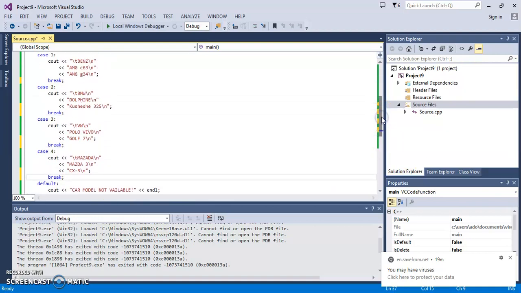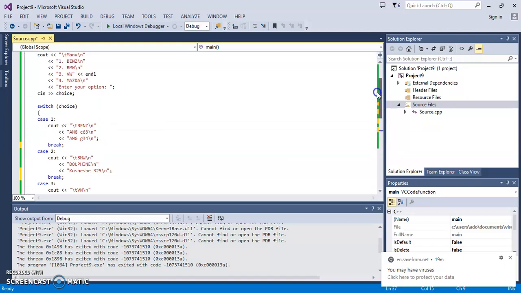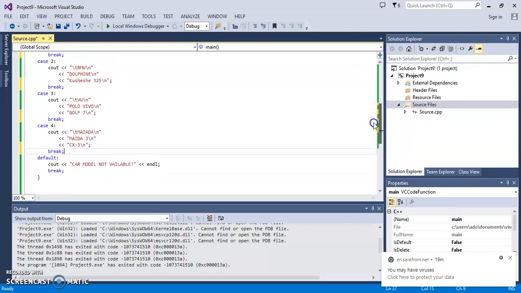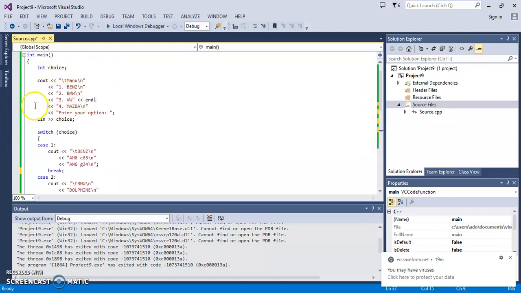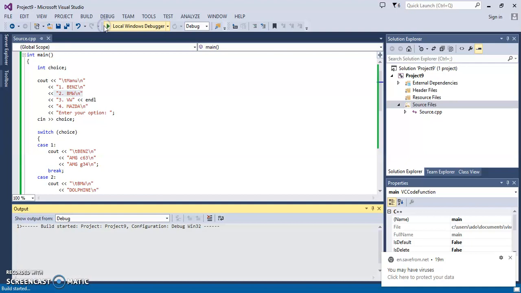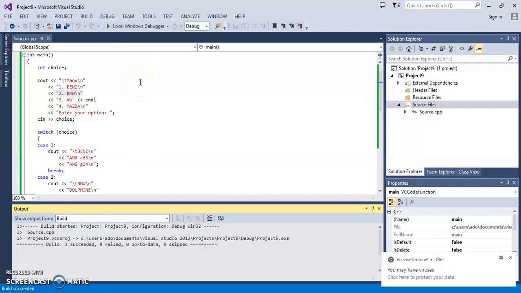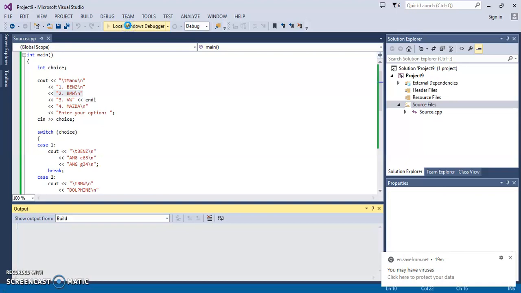So yeah, in other words, I can say this is our complete simple program of case statements. This is our menu, and then this is where the case statement gets in, like this. Remember when I said case 1 is associated with this line here, case 2 is associated with this category. Now let's go ahead, build and run, and test if our program is running accordingly.